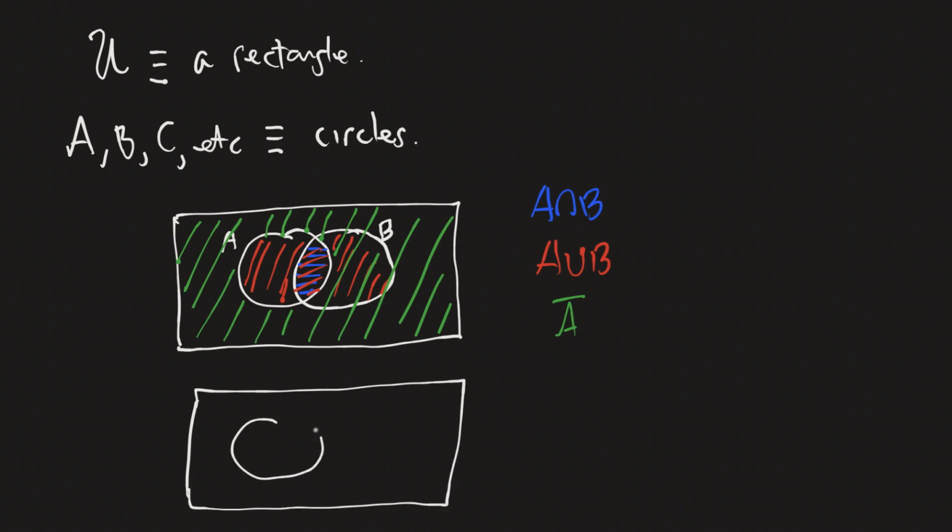And part of the reason why I'm doing a few more examples of this is just that there's actually one other notation that I want to introduce that's related to one of the operations that we've looked at previously. So let's say this is A and B. Now suppose I wanted the elements that are just in B, right? The elements that are just in B, so only B, not A and B. Well, that would be right here. So I'm going to draw that like this.